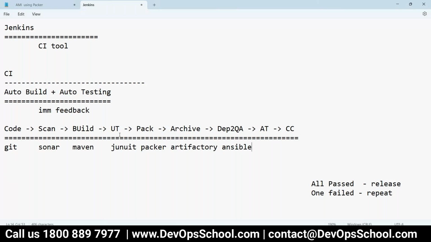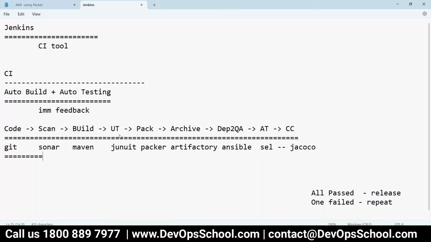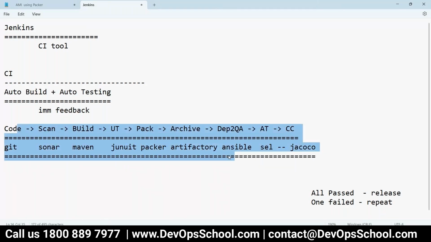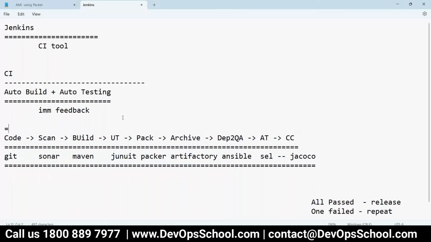Acceptance testing I taught you a few tools like JMeter, Selenium and all. And for code coverage, one tool which we have is Jekyll. So you see that so many tools are there, so many phases we have, and many teams are also involved. Up to here we have a dev team involved, right? And from here to here we have a QA team involved.